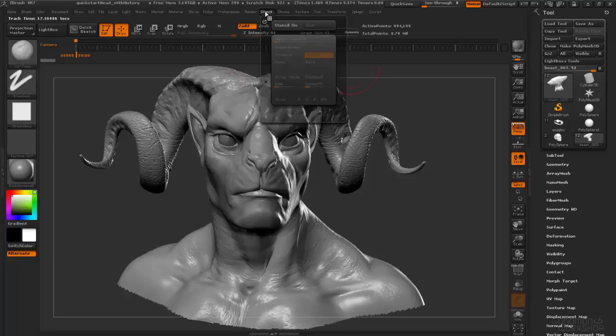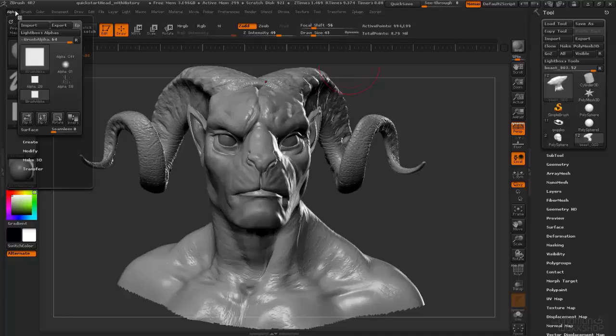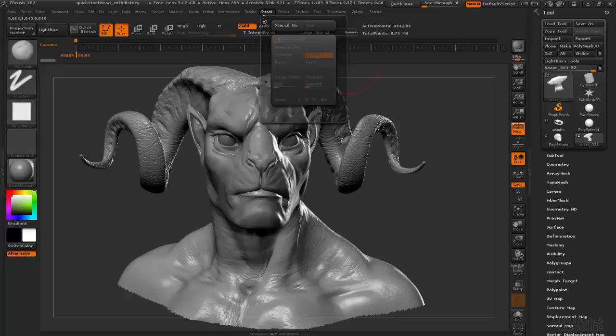The Stencil menu is very specialized. The Stencil menu is where we will control stencils. And again, stencils are created from alphas. And we'll talk more about those later on. But if you create a stencil and you need to move it around and adjust the way it applies to the surface of your model, you will do that under the Stencil menu. It's not something that's very, very common, but it is an extremely useful tool that I want to cover with you in the course of these lectures.